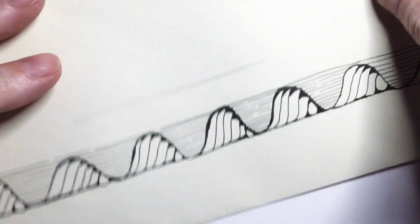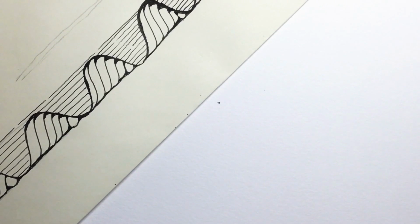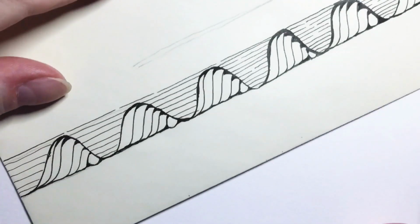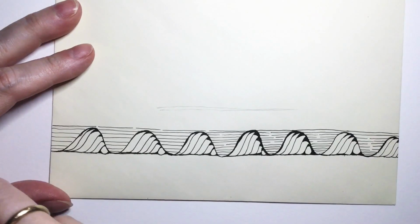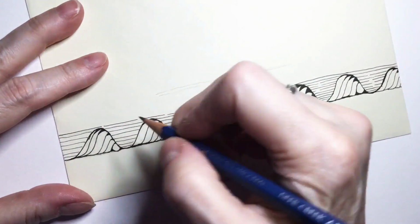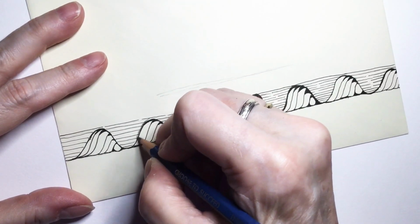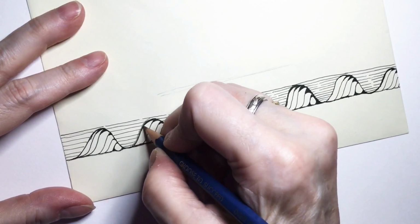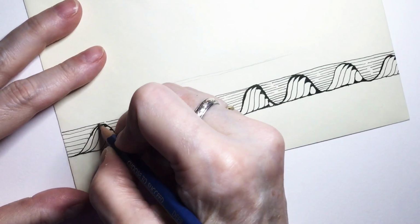Let's shade it and see what happens. Now, this is the other thing with working on envelopes that's going to be different. You need to practice shading on the envelope surface because it's very different from shading in other places. Okay, now let's shade this and see what we come up with. So I'm going to shade right on the outside to one side of these little waves, if you will.